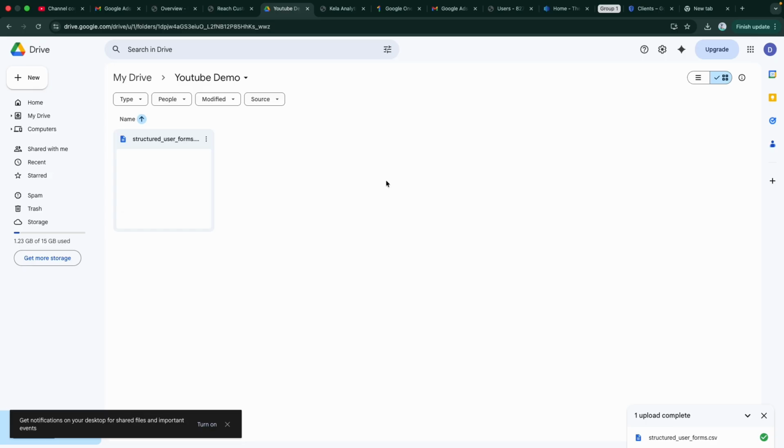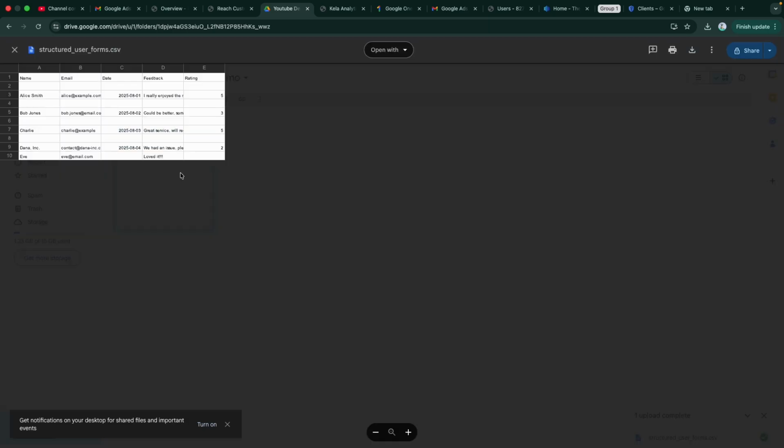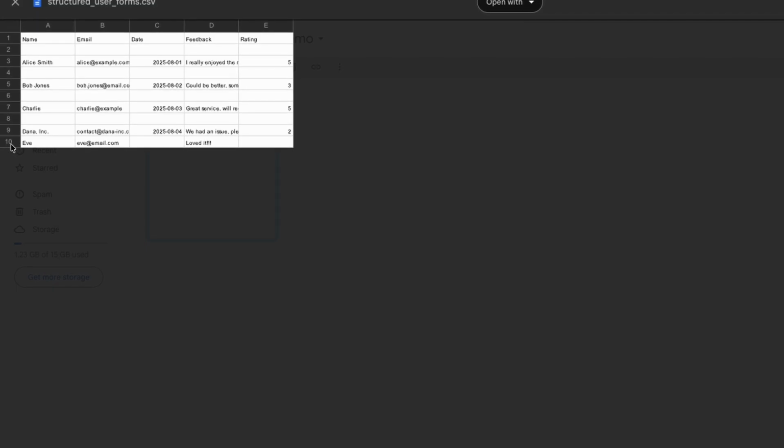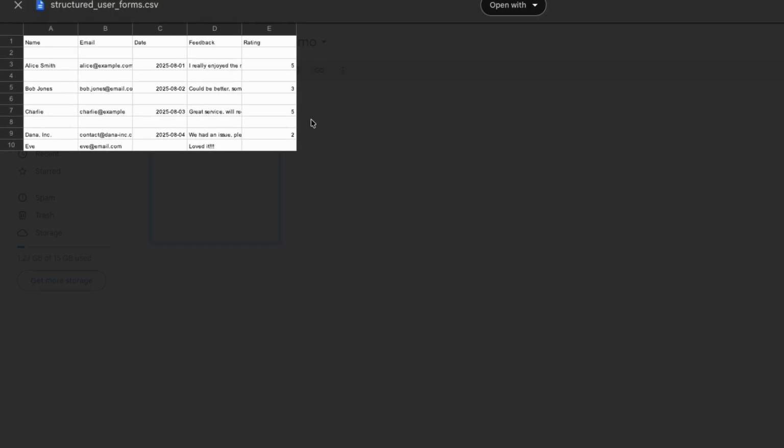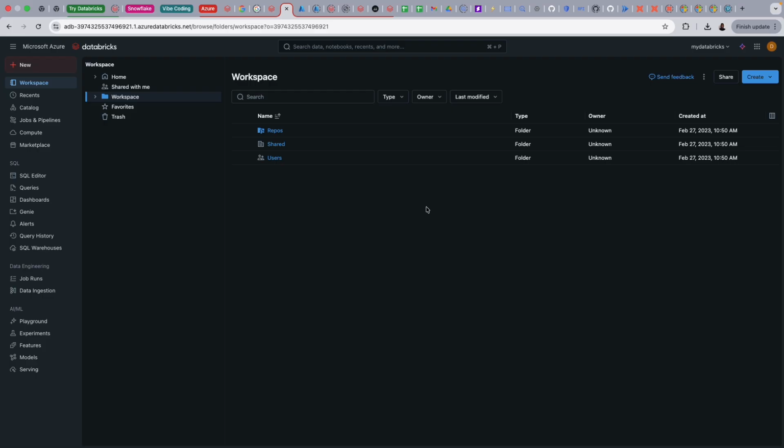And this is my Google Drive. Within Google Drive, this is the single file we're going to be using. Essentially, I want to read this file into Databricks. This is a demo, and when you go live, you can do something much more complicated. You can have folder structures, different folder layers, and many more files that you want to read. Opening this file, it's just a user form. It's not much, about 10 rows of data, and the data is not all that perfect, but it's just for demo.